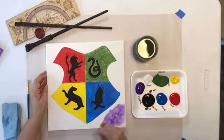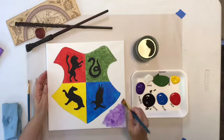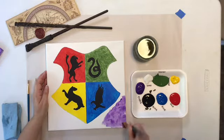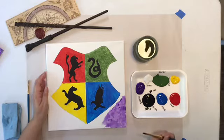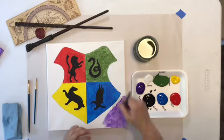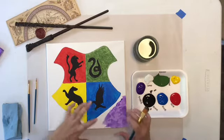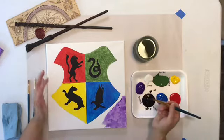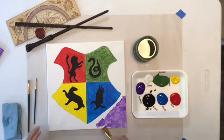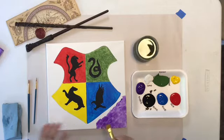I'm going to paint until the brush almost runs dry. I'm going to pick up a little bit more paint, and then continue that same process. I'm going to repeat what I just did. It's going to make the paint look very different. So instead of painting in long lines or getting one solid color in the background, it's going to give me a very textured background, something that looks a little choppy. So no matter what color paint you choose, it's going to have a lot of movement in the paint.